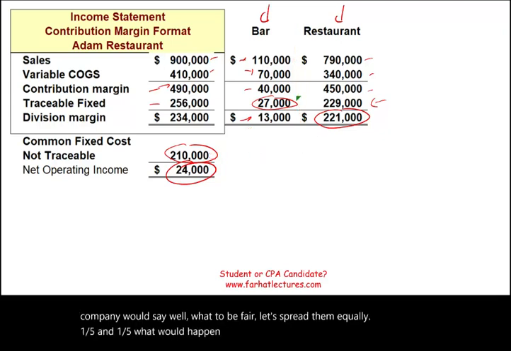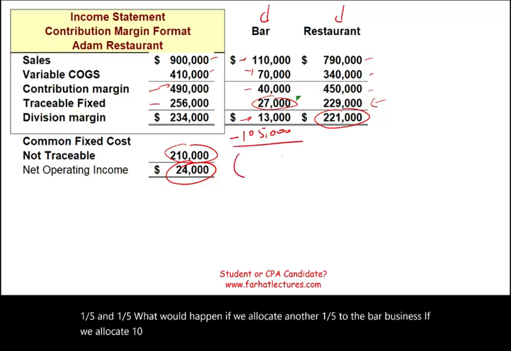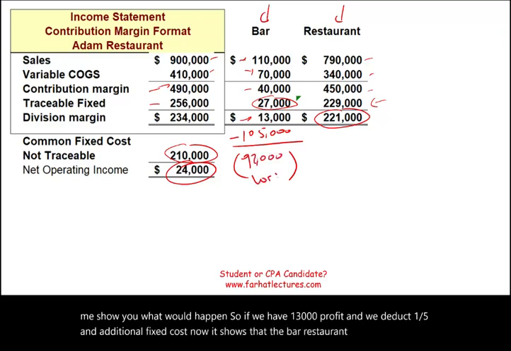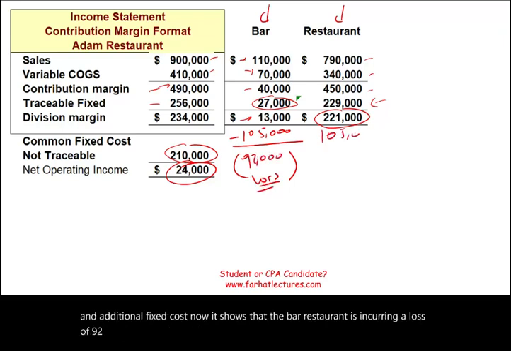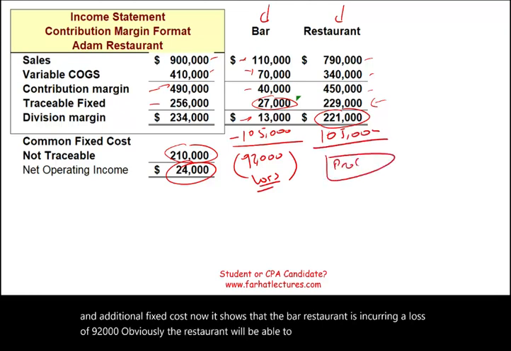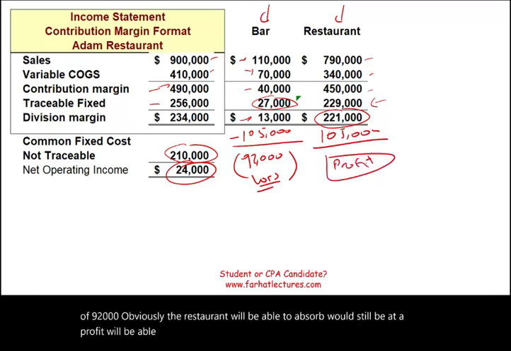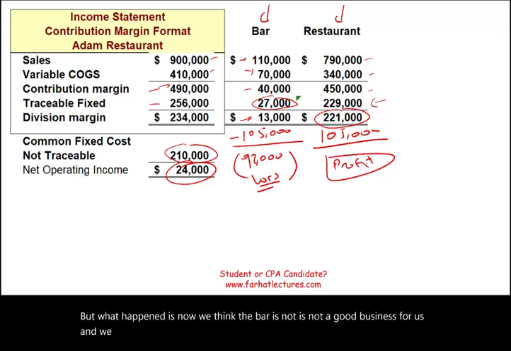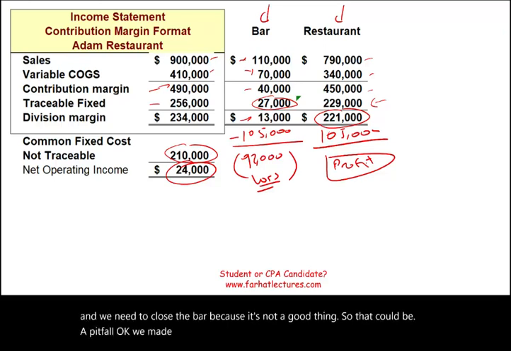Here's a common pitfall: some companies decide to allocate the $210,000 equally — $105,000 to each division. If we allocate an additional $105,000 to the bar, it now shows a loss of $92,000 (since $13,000 profit minus $105,000 = -$92,000). The restaurant can absorb its $105,000. But now management thinks the bar is a bad business and wants to close it — which would be a mistake driven by arbitrary cost allocation.